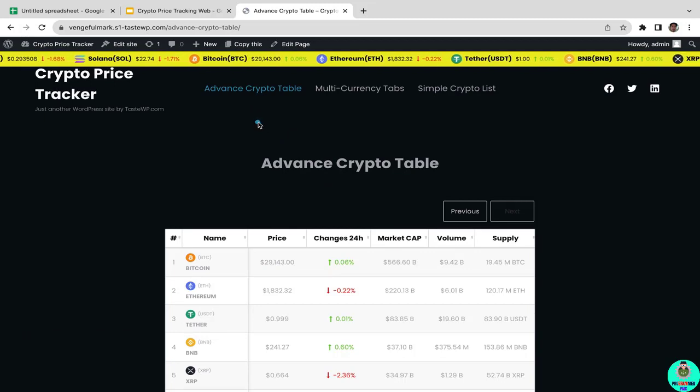Another thing that I want to test is the accuracy of the price, guys. As I explained in the previous video, if we use this plugin, we completely rely upon CoinGecko API data. So the data that we're displaying here should be relatively the same as the CoinGecko API's data.